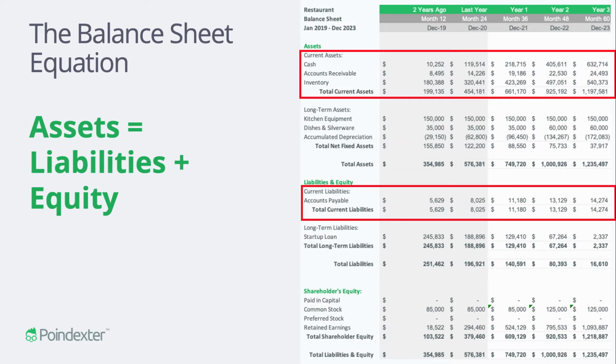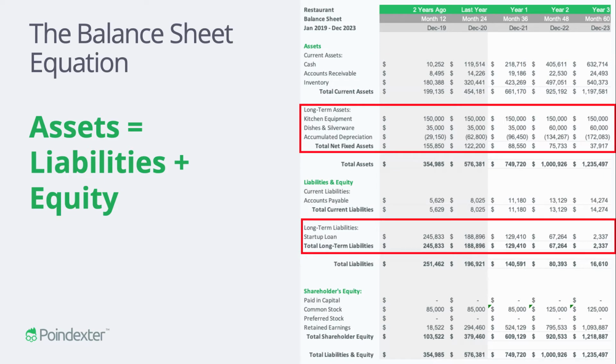And if we take a closer look at what is included in these sections, we might notice under current assets, cash is included. Cash might be something that the business would be using every day in normal business, and that goes the same for inventory. We might be selling a physical product, and that might be something we're constantly selling and buying. On the liability side, we might be purchasing our inventory from a vendor a lot, weekly, for instance. And maybe it happens so often that that vendor has extended us a line of credit that we only need to pay off once a month, and that would be representative of our accounts payable.